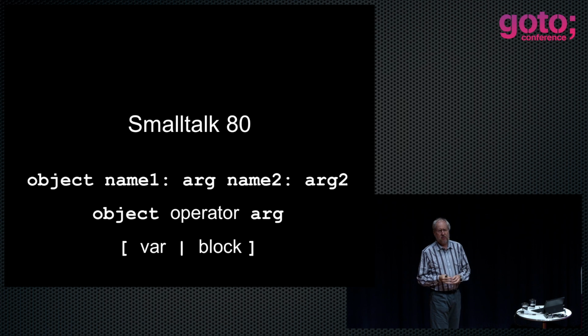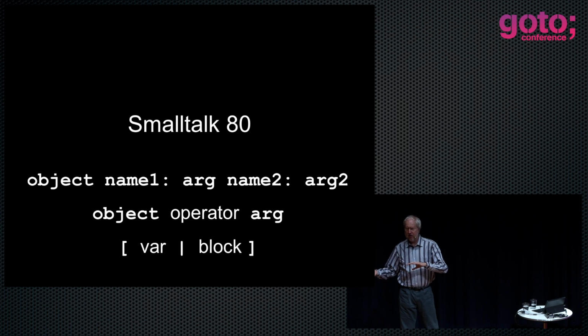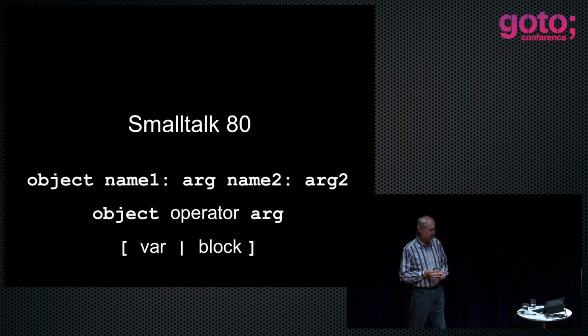Small talk could be considered a minimal syntax, although it's significantly more complicated than S expressions. The method invocation in small talk is brilliant. You have something representing an object, then you have the name of the parameters separating the values of the parameters. We rejected this, even though it's brilliant.